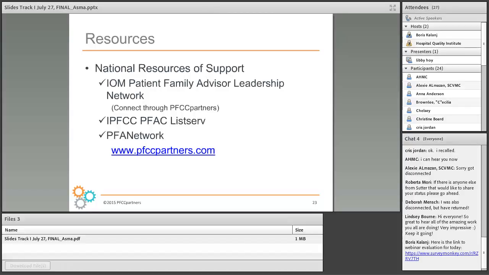And so right now, if you want more information about this, and certainly I'll keep you posted as well if I learn more, they're sort of revitalizing that network. The IPSCC has a Patient Family Advisory Council listserv. You can get there through ipscc.org. That listserv is a great resource for all of you who are facilitating these efforts. It is a robust listserv of different topics and things, but I will say it's predominantly populated by folks like yourselves in these positions as a staff facilitator for these efforts.